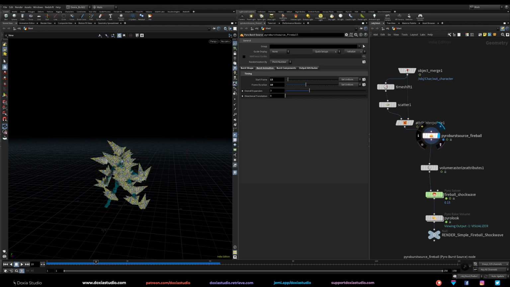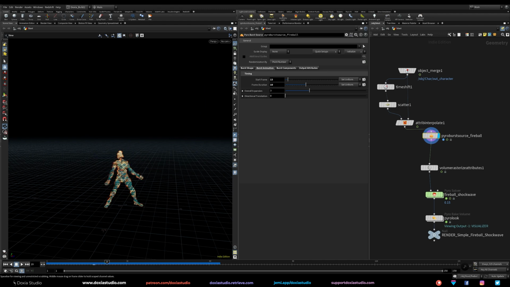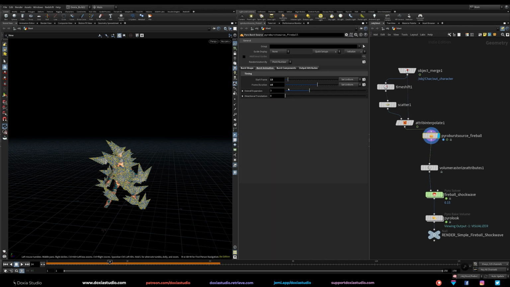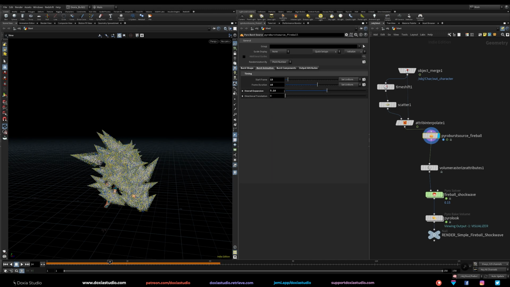Let's animate this pyro burst source. Instead of starting like that, maybe we could add a bit more frames. Let's go with 15. And overall explosion, let's see. Where is this? 2, 5.